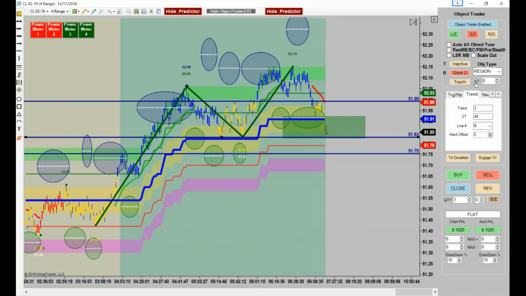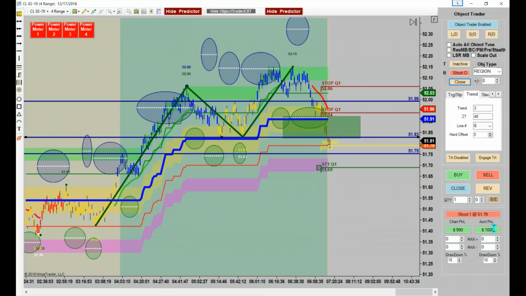If it breaks that box with a close. Let's just do it with a close. See something like that. Now, the thing is, you wouldn't really want that to go back against you very much, right? Because what kind of trade is that, team? That's a phantom, isn't it? So, see, by doing that, you made the wrong move because that is a phantom so far.